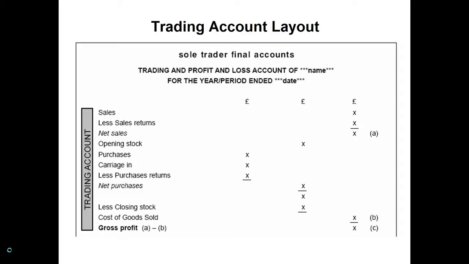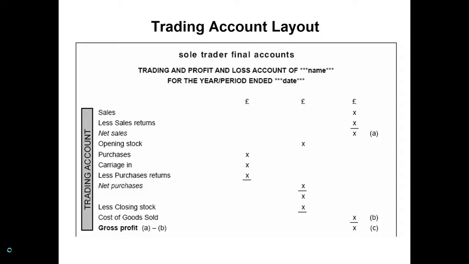We typically adopt a three-column approach in terms of the numbers, with the column on the left having all the details, and we just start at the very top with sales. There's no correlation between debits and credits in the final accounts. At this stage, we just use the values from the trial balance, but there are no debits and credits in the trading account or any other section of the final accounts. So sales are our first value, and we put it into the far column, the third column.